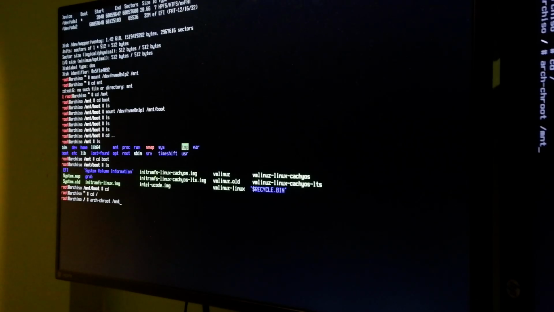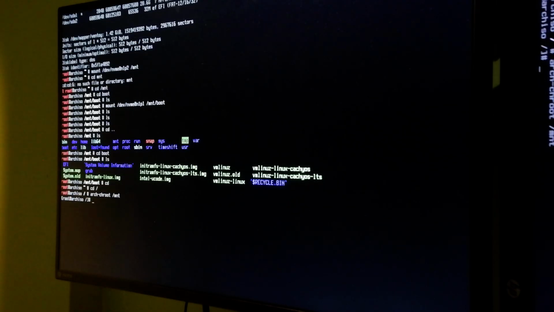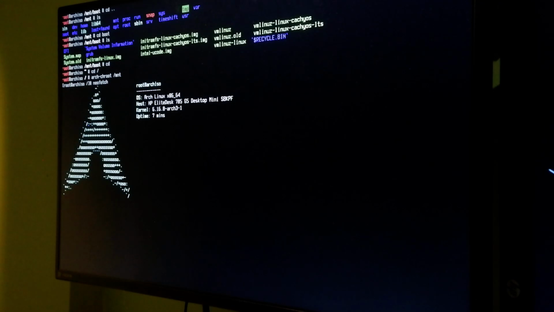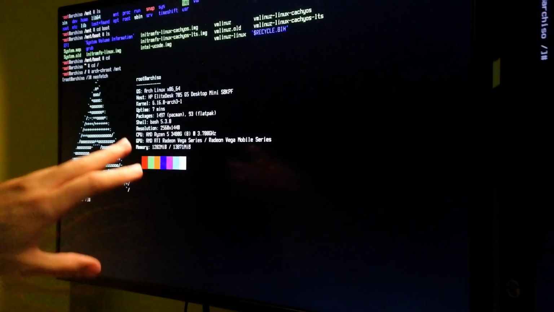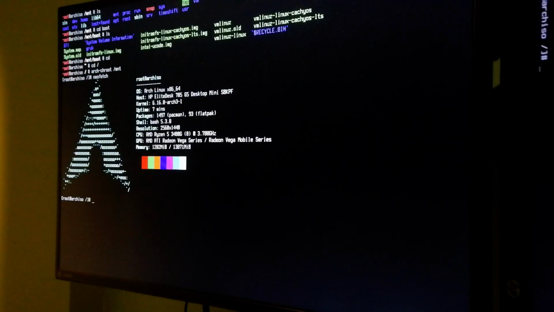Here you have chroot, so you change root, but here it is called arch-chroot. Probably they made some customizations to chroot that are needed. Now we are here. You can run neofetch, and we can see we are listing what we had installed before our system broke, of course.